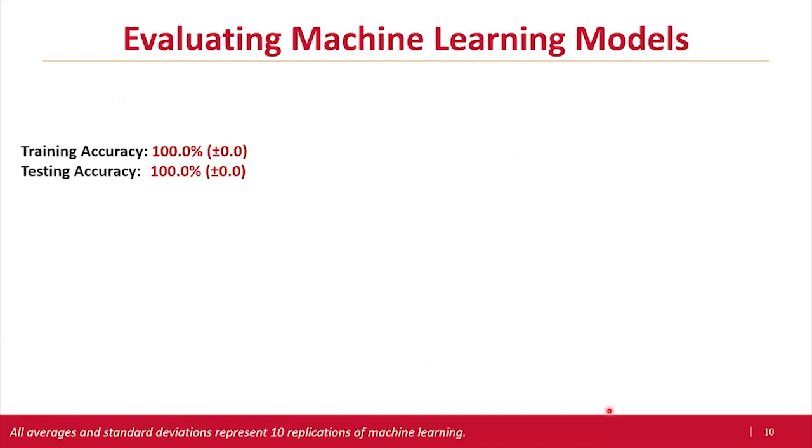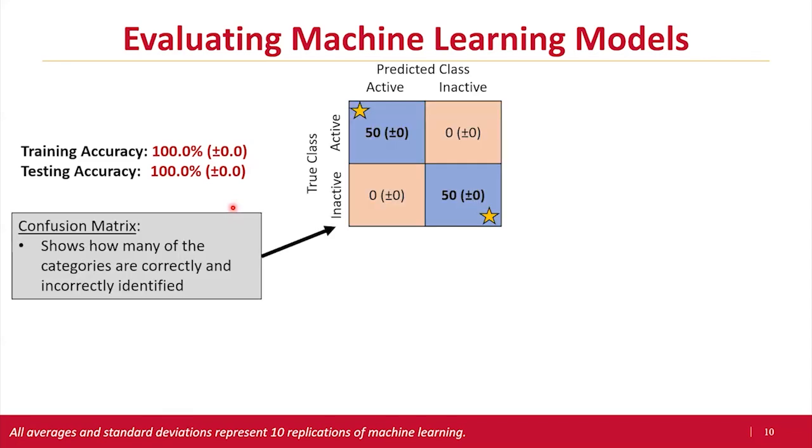All right, so the next thing I need to talk about is how we evaluate our machine learning models. So the first metric that I'll discuss is the accuracy, which is pretty straightforward. We have how well our model's actually doing in a percentage of an average in the 10 replicates and the standard deviation within the parentheses beside it. Ideally, we want this at 100%, but life's not ideal, so it will be less than that.